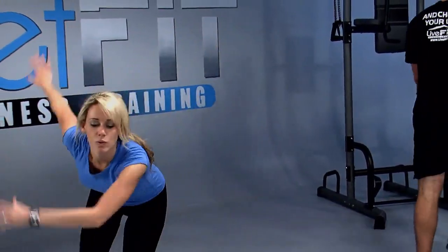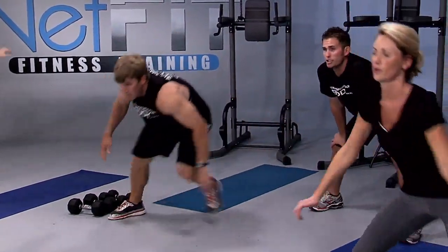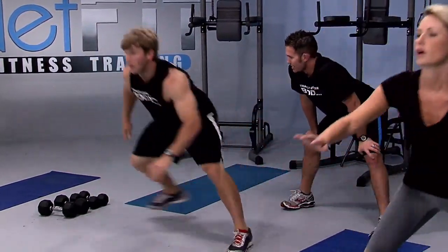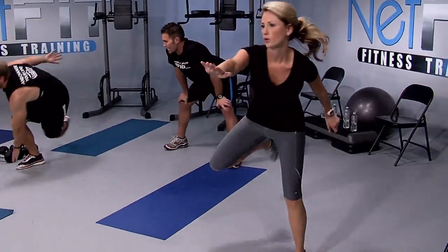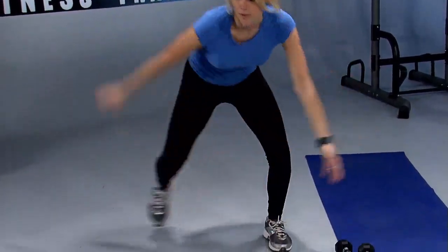Perfect. Good. If you feel like level one, level two is too easy, I want you to touch your toes, okay? And I want you to go side to side. If you've ever wanted to train like an Olympian, here it is. Fast, pump it. There we go. You only have about 15 seconds left, so rep it out.